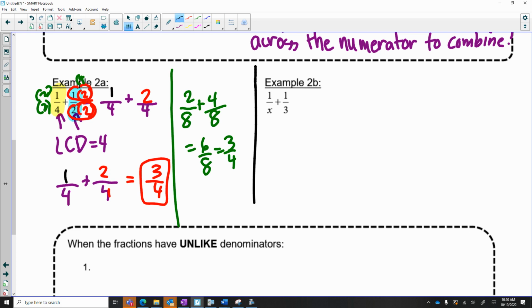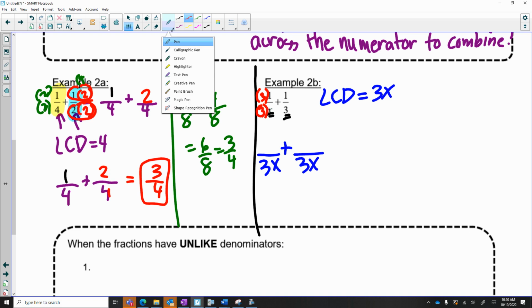All right, let's move on. This one is 1 over x and 1 over 3. Clearly, they don't have the same denominator. One has an x and one has a 3. So we're going to let our LCD be both of these guys, x and 3. So we're going to write 3x, okay? So we want both of these to obtain the LCD of 3x. We're going to multiply by what's missing. The x has an x, but it needs a 3. So we're going to multiply the top and the bottom by 3, or 3 over 3, which equals 1. So we're going to get 3 times 1, which is 3, over 3x.